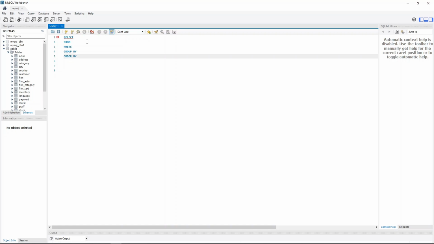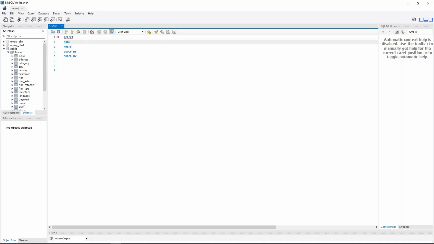And order by finally helps you order it again by a particular attribute or by a particular column that you would want. In this case, I'm using attribute and column interchangeably. They are the same thing. Group by would be grouping it by a particular column, and order by would be ordering it. You can either order it by the same column, or you can order it by another column.